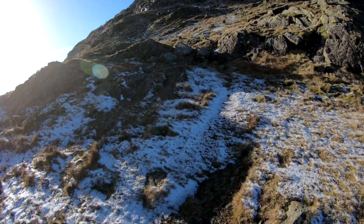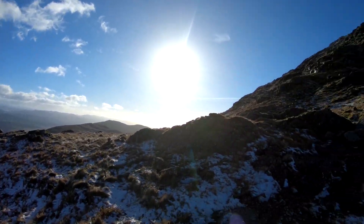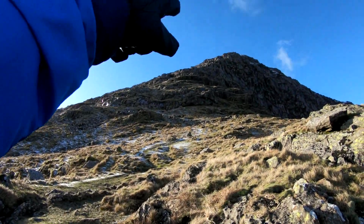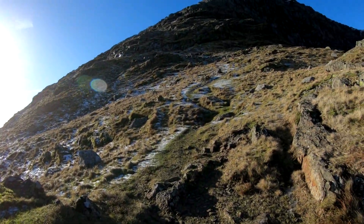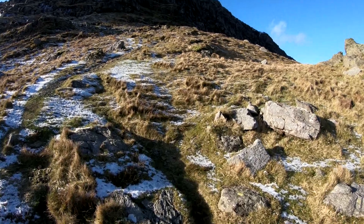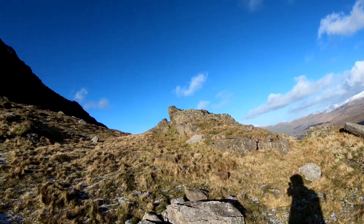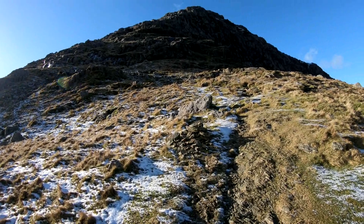A little bit of frozen hail here but it's not too bad. Look at that view now. A little bit of scrambly bits but nothing technical — no big drops or anything like that. You just sort of make your way and then back up that way. It is steep but not overly steep. The trail is quite good — evens off a little bit and then you get a bit where you've got to go a bit steeper, but overall it's a fantastic path. It's cold in the wind but the sun's come back out and it's beautiful. A bit icy in places, but fantastic.